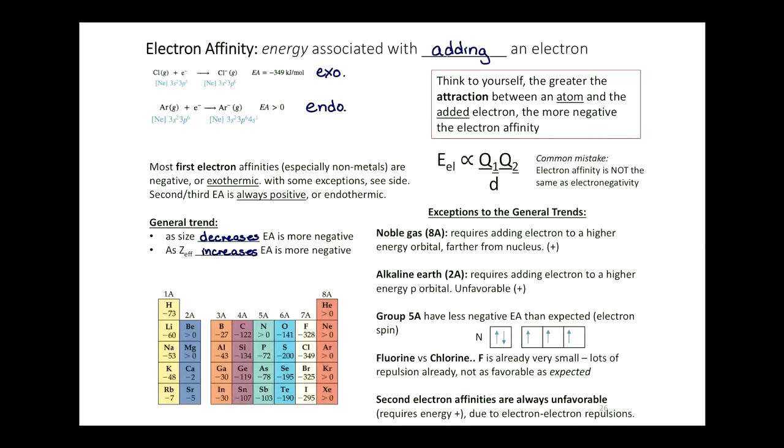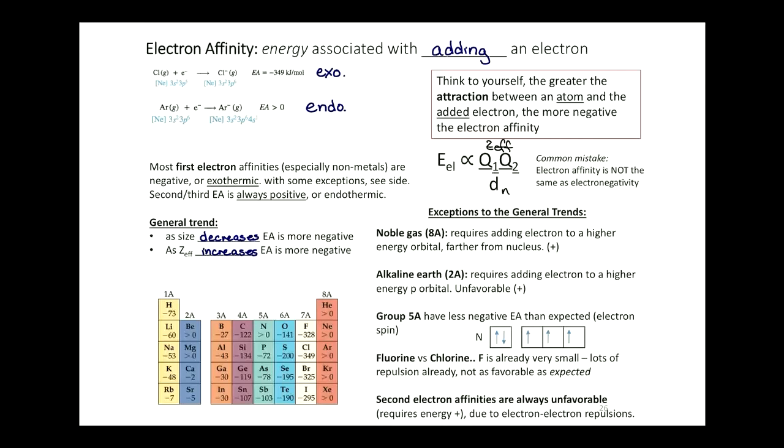So basically what you want to think about is, how attracted, so that's Q1, Q2, is that electron to the nucleus, and then how close are you putting that electron to the nucleus? So essentially, you are considering what's the Z effective. If we have a high Z effective, then the added electron is going to be really attracted to the nucleus. Then we look at D, or the distance. If the atom is already small, then that added electron is going to be really close to the nucleus. And so again, that factor will also give you a lot of energy at the end here.